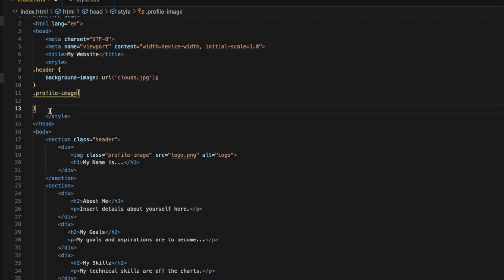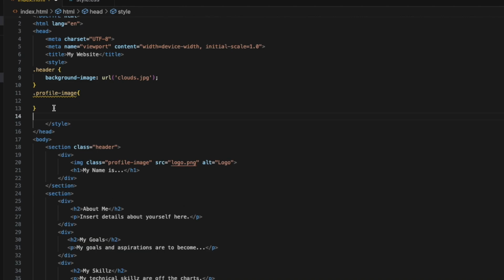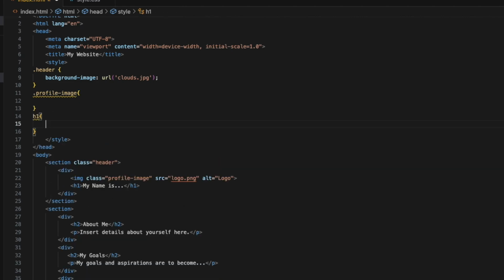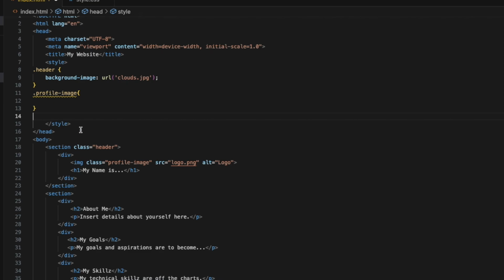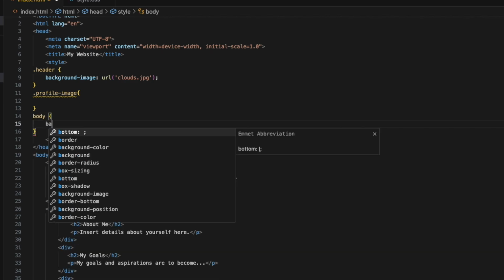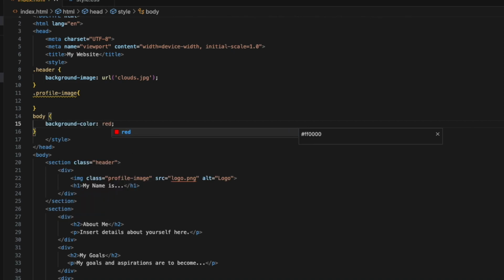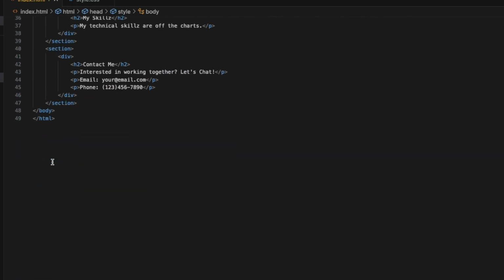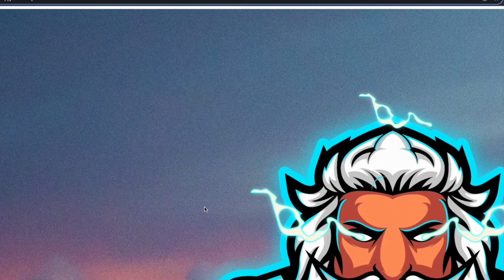But let's say we wanted to make a style for just an H1. We actually would not need to put that little dot in front of it. And this will automatically style all of the H1s. If there's already an element, you can just name the element and you don't have to put that dot in front of it. So if we were to change something for the body, and we wanted to change everything inside of the body tags, we would be able just to type in body and open this up, and we could just say our background color of red. And if we save that, everything inside the body tag, which is everything we have in our HTML, if we refresh this over here, is going to change to red.